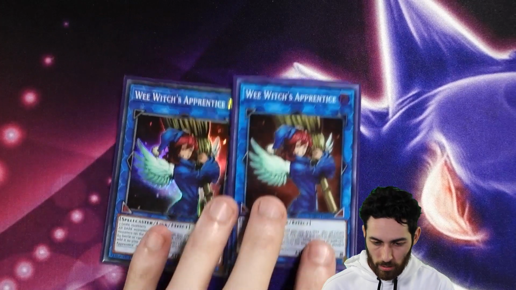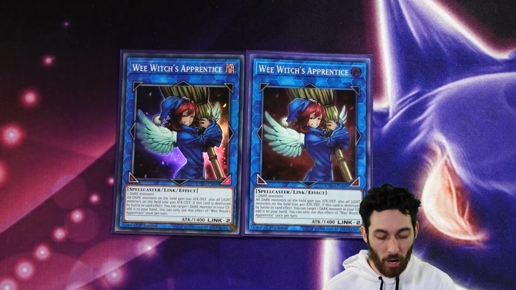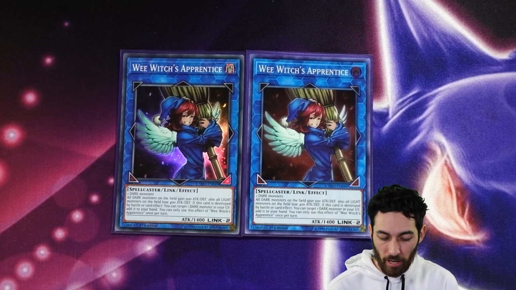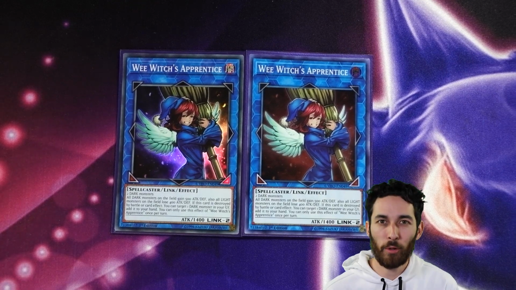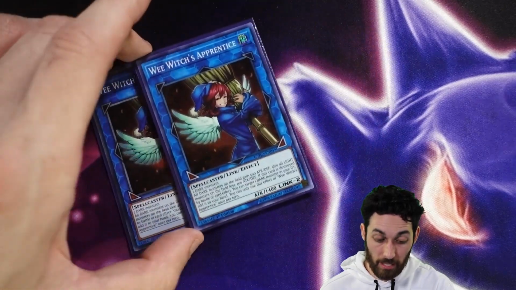We run 2 Wee Witch still because Ophian, like I said, is inherently not that strong. But if you can somehow get a right hand and make one of these before making an Ophian, your Ophian is now 3050, which makes him 50 attacks stronger than a Blue Eyes and most 3K beaters out there, and makes him a lot more annoying to deal with.